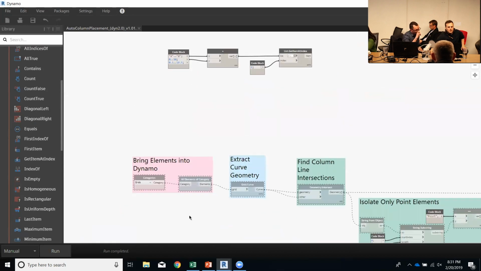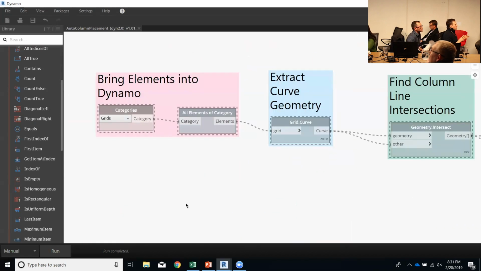Yep. So now that we've got that basic understanding of the way the data flows through the model, Daniel's going to step in and talk about how to actually consume those elements from the model and how to navigate a little bit more so we can work with this information.